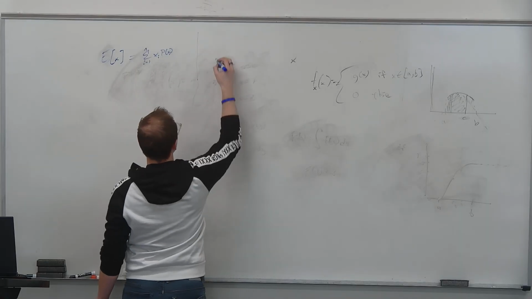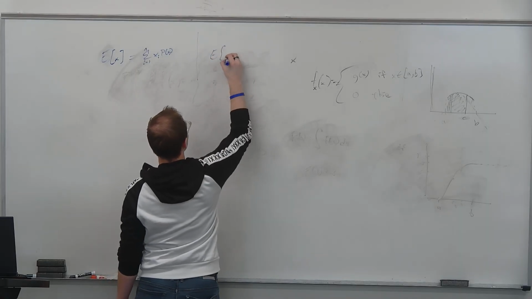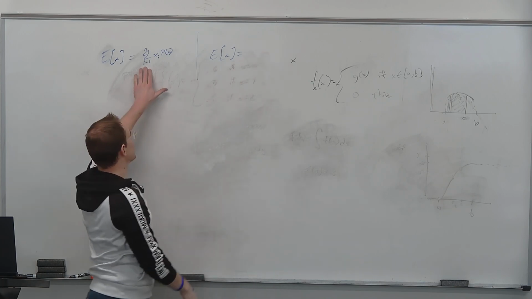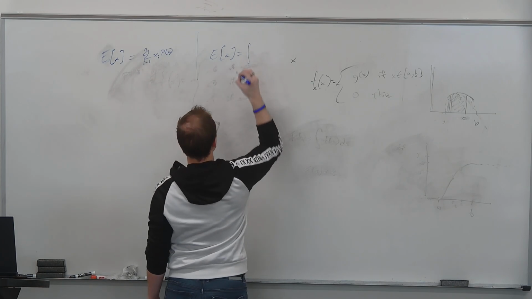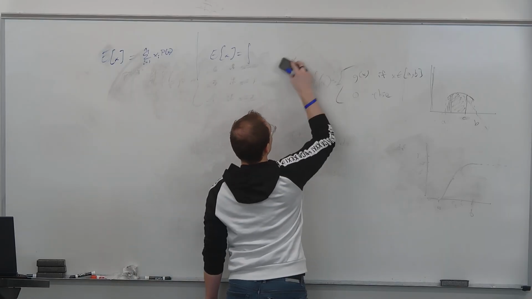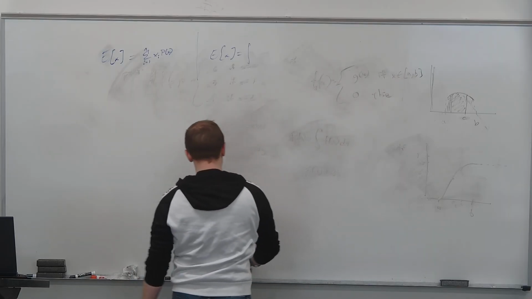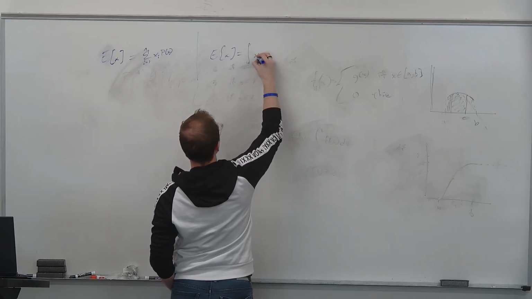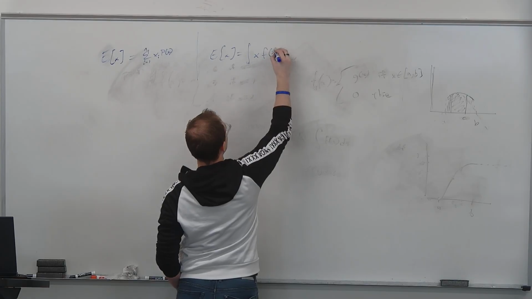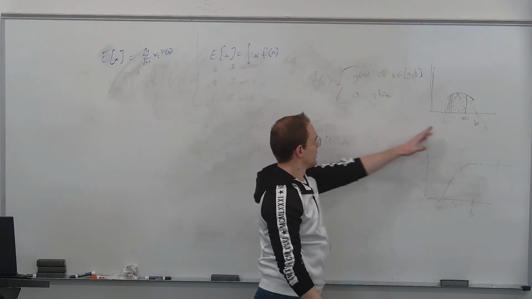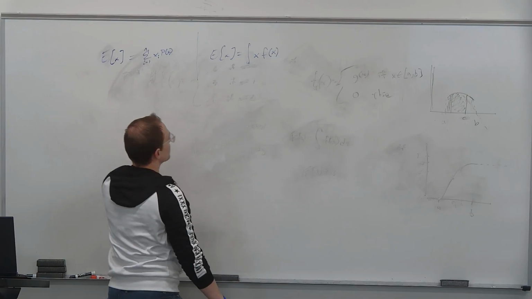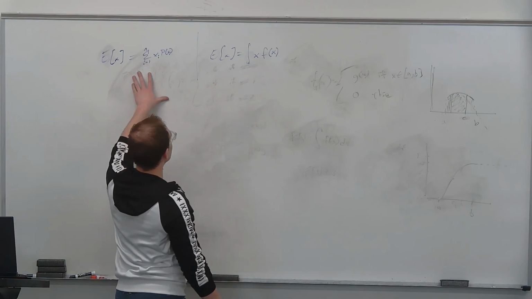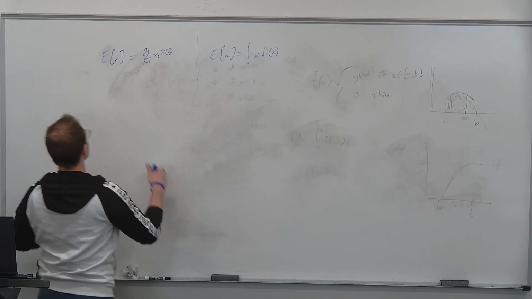And in continuous land, it's going to be the same thing, all right? The expected value of x is going to be, I can't do a discrete sum, I have to do a continuous sum with an integral. With that integral, I'm going to sum over all of my x's times the probability of observing that x, which is going to be given, remember, by the integral over that range of the function. Okay, so I'm going to integrate over everything, x times the probability of observing that x. So same thing, right? We're doing the same thing in both of these cases for expected value.